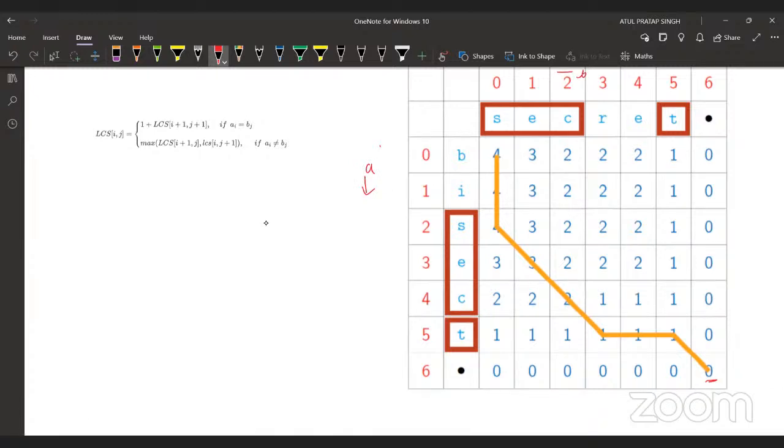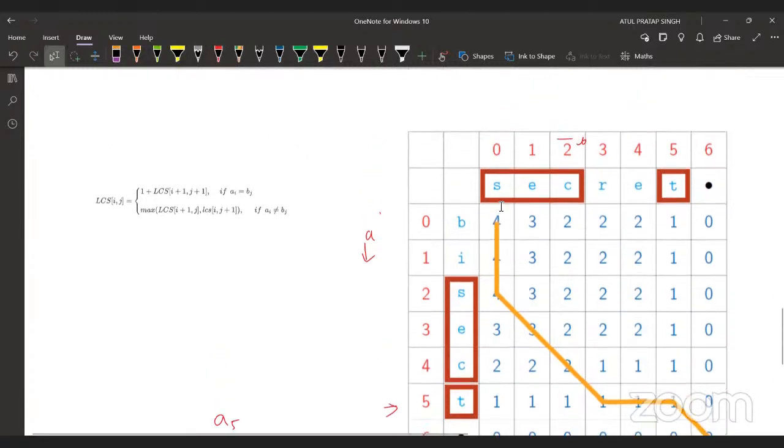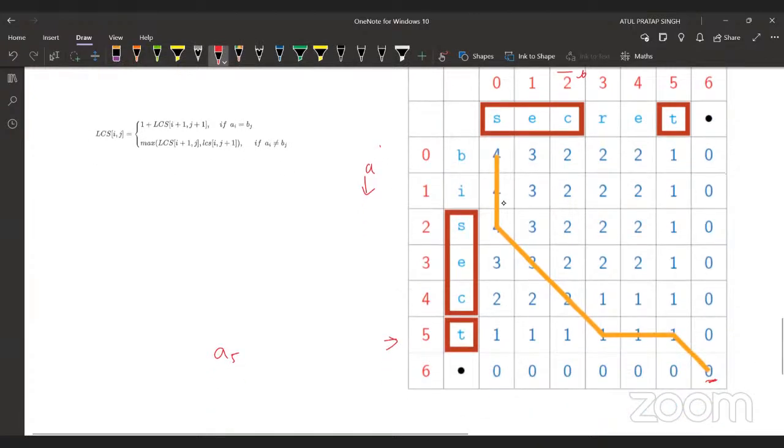We will match the characters one by one, so we are starting from here. After that we will match a5 with b5. If a5 equals b5, then this t is matched with this t.